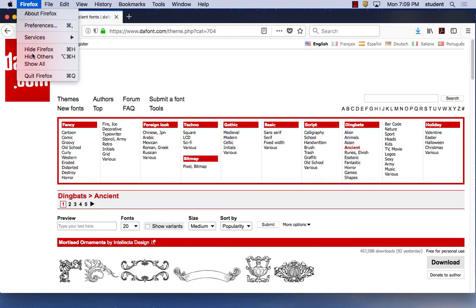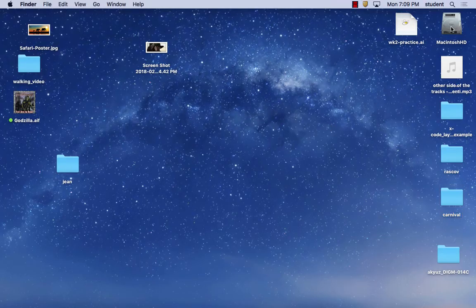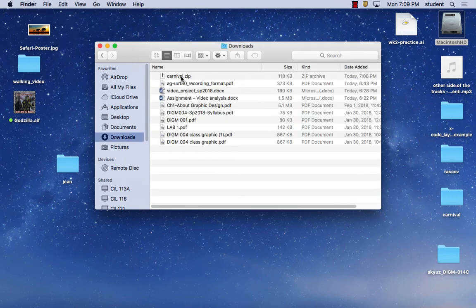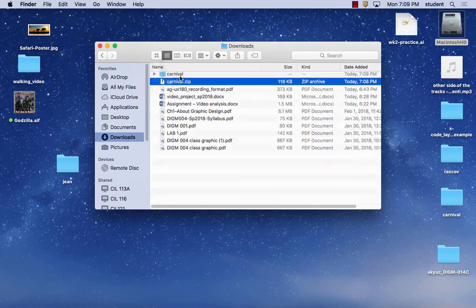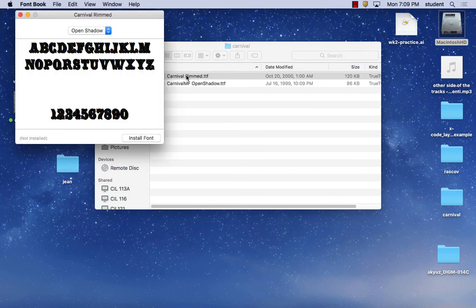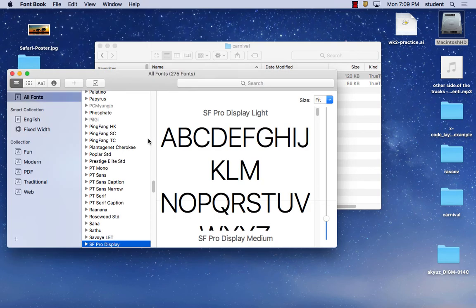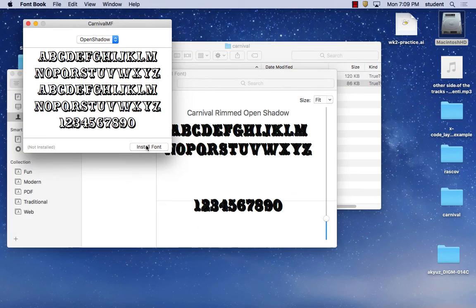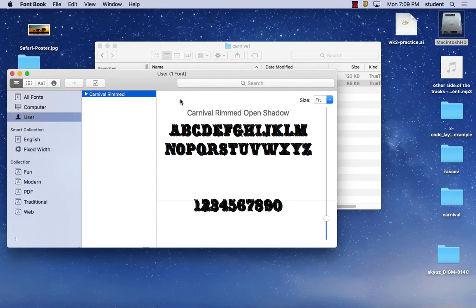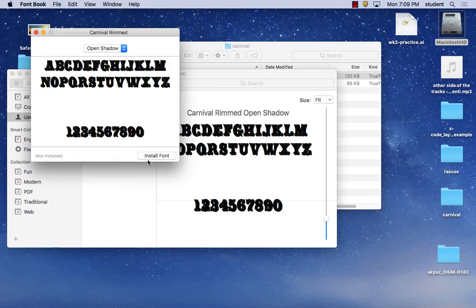How do you install them? If you are using a Mac, like we are using a Mac now, you find it downloaded somewhere. Where did it download? It went to downloads. Here it is right here. It's a compressed file. I uncompress it and it'll give you a TTF file. The TTF stands for TrueType file. If I double click on it, it's going to say, hey, do you want to install and use this font? I could say install font. And I can double click on this one, install that as well. Make sure you click on the little checkbox if it gives you an error message. So again, they're very easy to install.